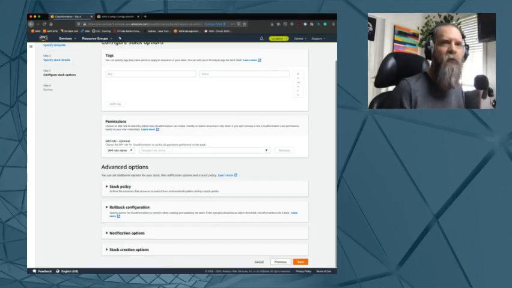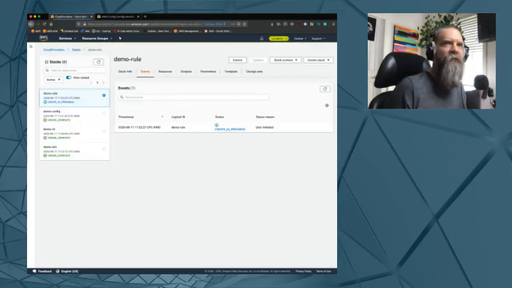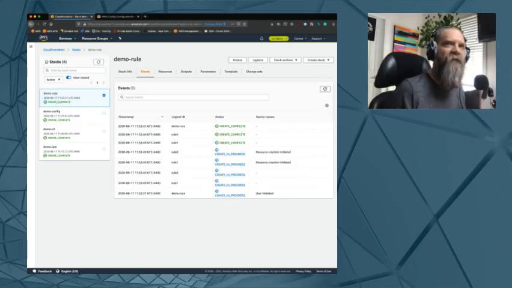Okay, we made it past there. Now we'll call this demo rule. And create stack. Let's see what happens. There we go. Actually, outside of that simple typo, that was an easy one.